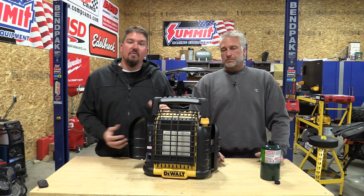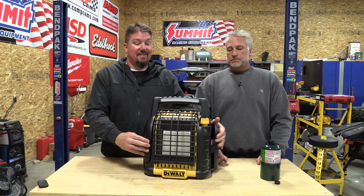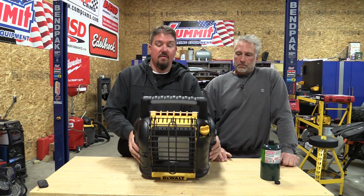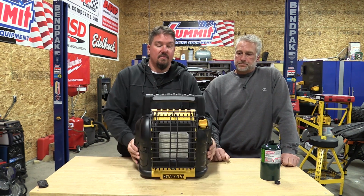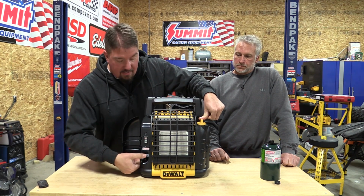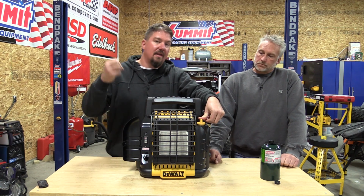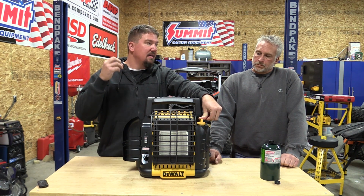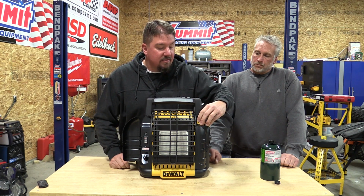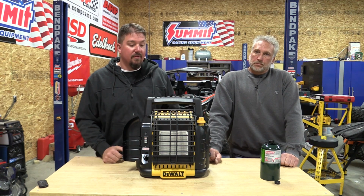But if you are using it in situations where you might have some sort of issue with safety, if you were to tilt this unit forward, it will turn off. So we can give you a quick show of that. To turn this guy on, you put it in the pilot mode, light the pilot, just like any normal type of heater. It's got to heat up that thermocouple a little bit, and you can let off the pilot and the pilot will stay lit.